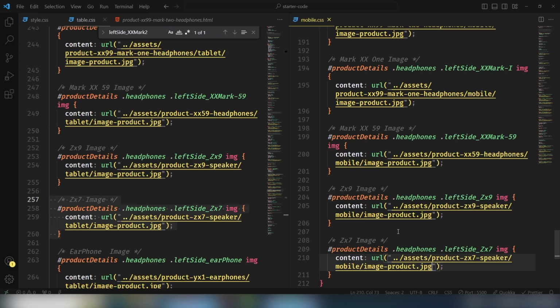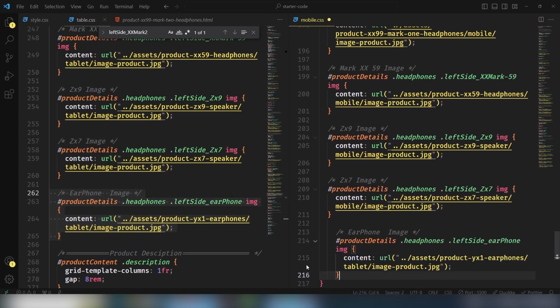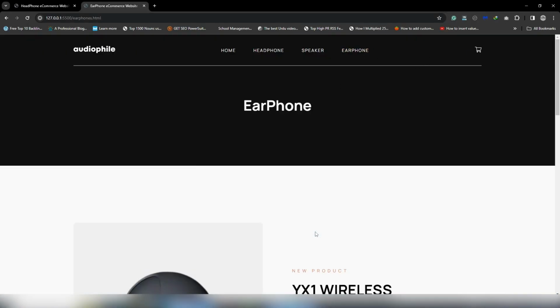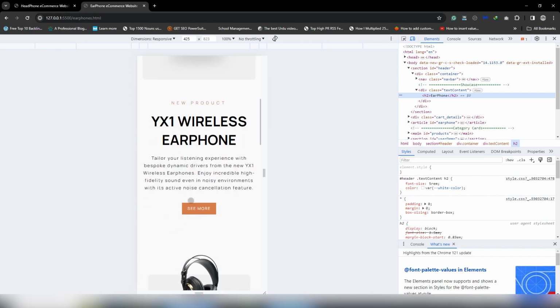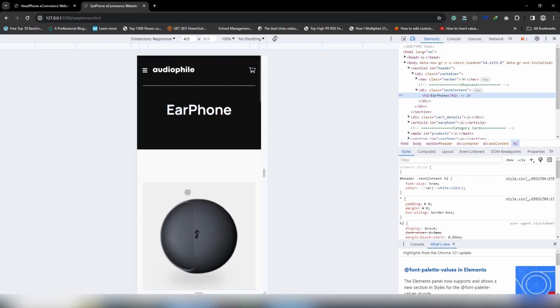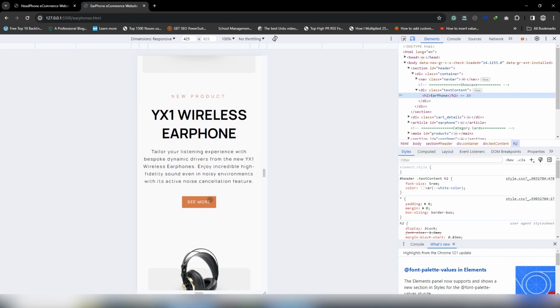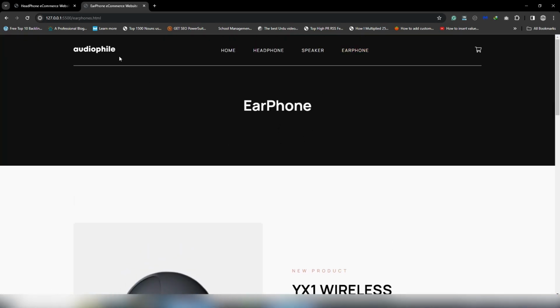So the last, yeah, our last and final one is the iPhone page. So I need to go on the iPhone page, like there, inspect element, and we need to change this one image as a mobile size. Product view, save, and yeah, great. Okay guys, so this is our complete sections. So let's move on to the last and final sections, like checkout page and other pages.